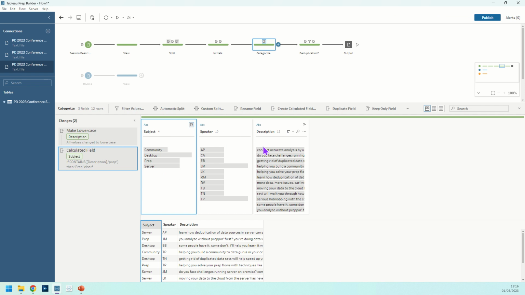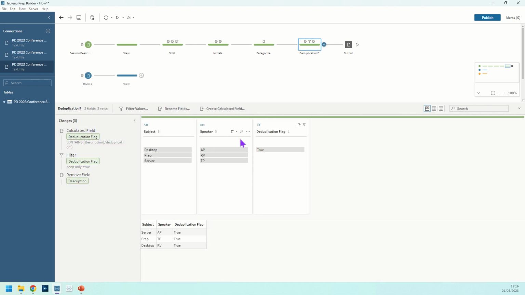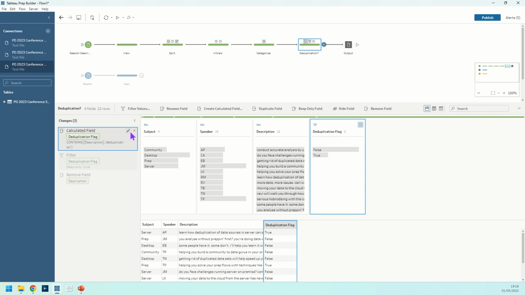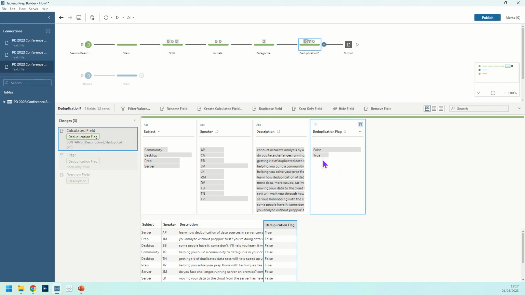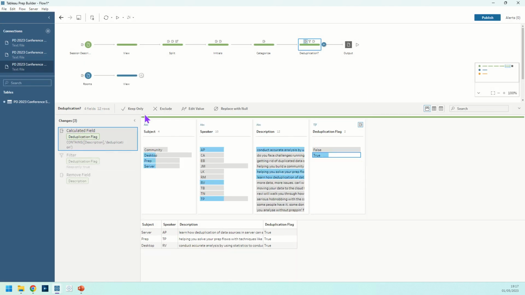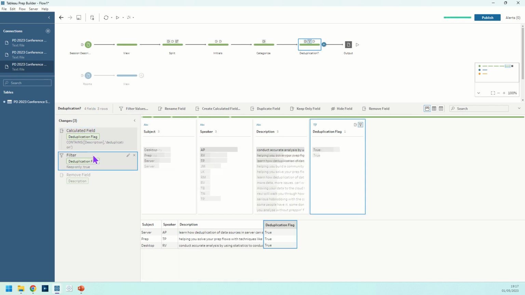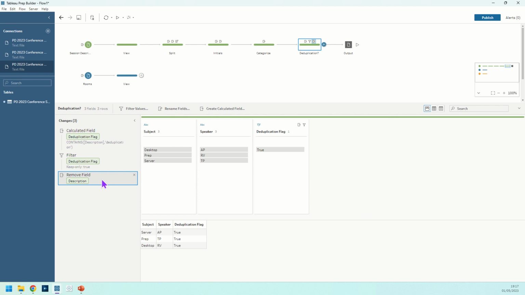But I'm not going to get rid of my description just yet because I'll still need it to work out if they're talking about deduplication. So I'm going to create this deduplication flag, and that is another calculated field, and that is using the contains function again. So just keep it on using those skills that we've already built up in this challenge already. So we're checking if our description contains the word deduplication. We get them a true, false returning for that. And then we're just going to click on the true and say keep only these values, and it will filter to the 3 rows that we're looking for in the output. And then I can just get rid of the description field and I have my output.